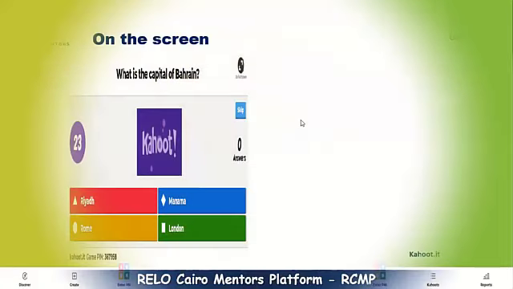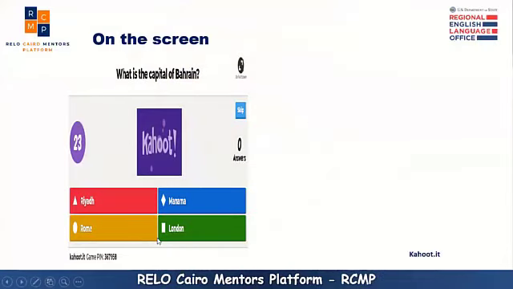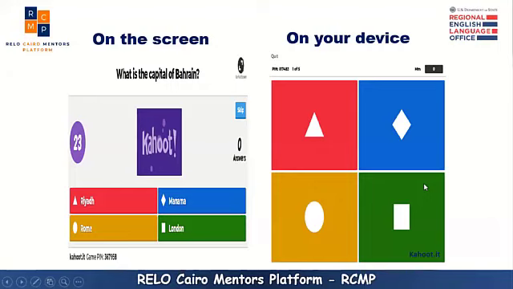And for the rules of this game, this is what you are going to have on the screen. In front of you, with me now, you're going to find, for example, a question with four options here. But what will appear on your screens is this. On your device, it will be this. All you need is to check the question and then the answer. For example, what is the capital of Bahrain? It's Manama. So you're going to click the square which has the same shape and color on your screen. For example, this is the blue one. You're going to click it. That's it. Easy? Take care that it's different from what you're going to see on my screen.